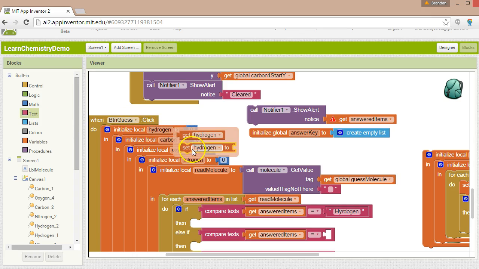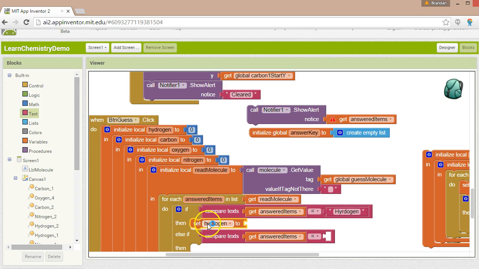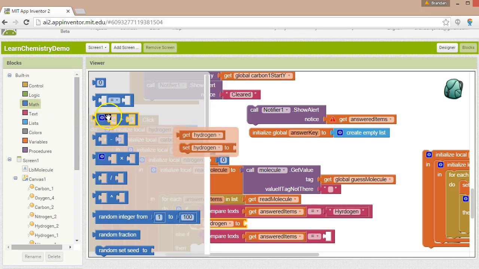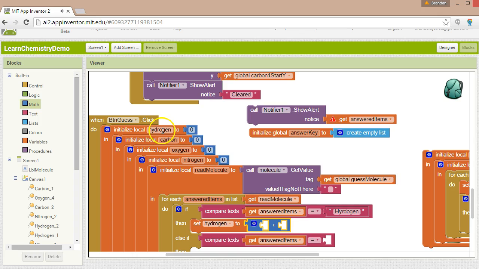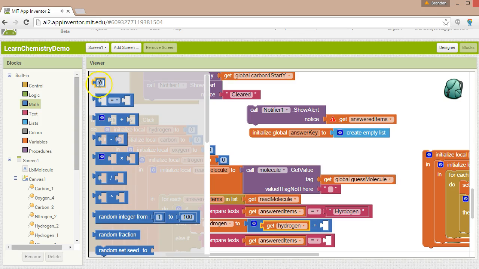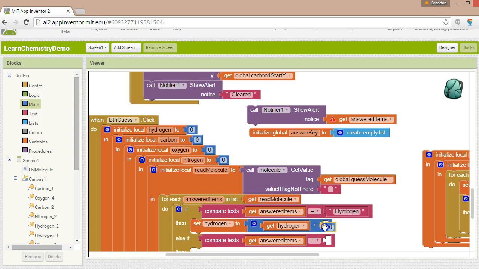So I'm going to say set hydrogen to, this is going to be in our then part. Remember, this then part will only execute if this if part evaluates to true, if these two things are equal. So set hydrogen to, now here's the trick, I need to get the current value of hydrogen and add 1. So I'm going to need to get a little bit of math here. We're going to need one of these kind of summation things. Drag him. Okay, so get hydrogen plus what? Plus 1. Okay, we'll get one of our numerical constants here. So you see, if it's a hydrogen, we're adding 1 to the number of hydrogens that make up this composition. We're adding 1 in memory.